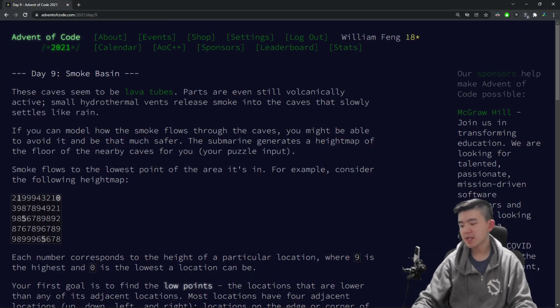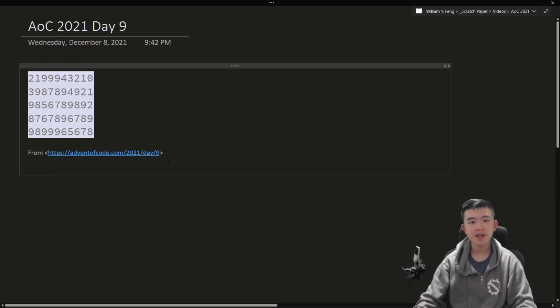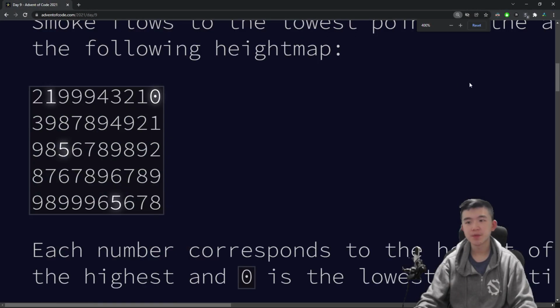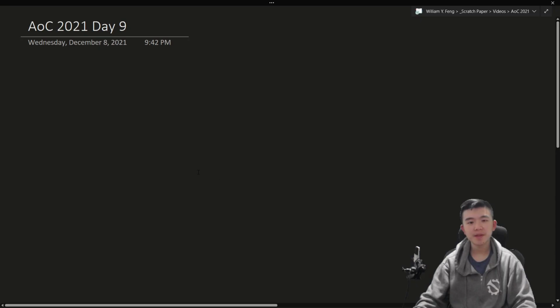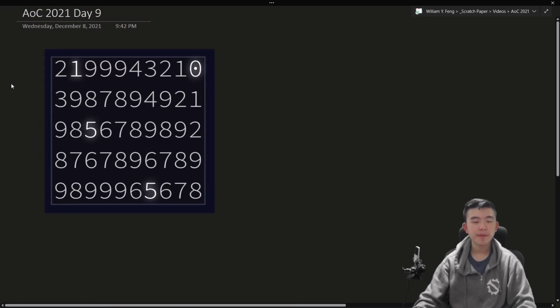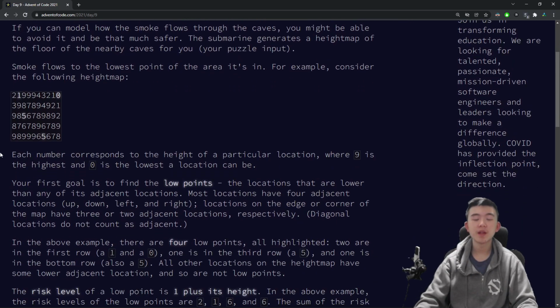Alright, so today's puzzle is quite an interesting one. So we're in this cave, right? Because the whale crashed into us. We fixed our 7-segment displays, but now we're kind of lost and need to navigate our way through the caves. Our location is given as a map, and the map is a height map, so we're given the heights of various locations around us as one-digit integers, because apparently that is the extent of how high this ground reaches.